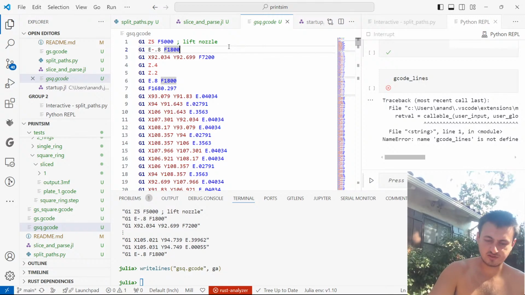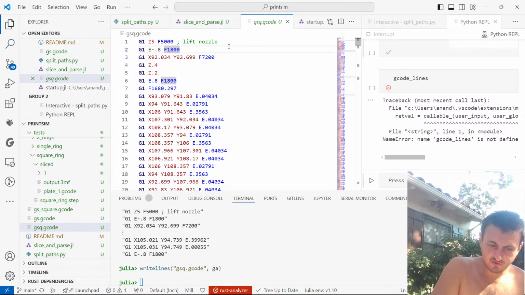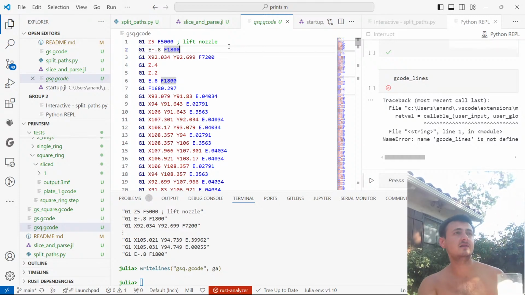Okay, so what is our state? We have all paths, an empty list. Then we have current path, which could be unset. It could be nothing.